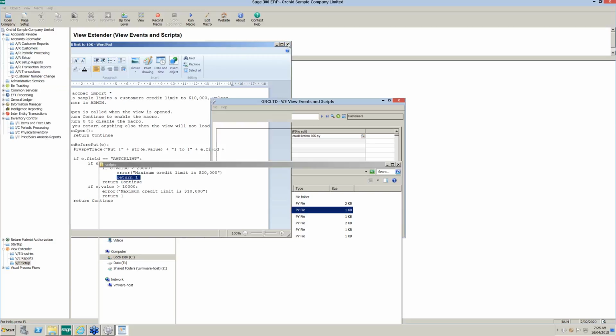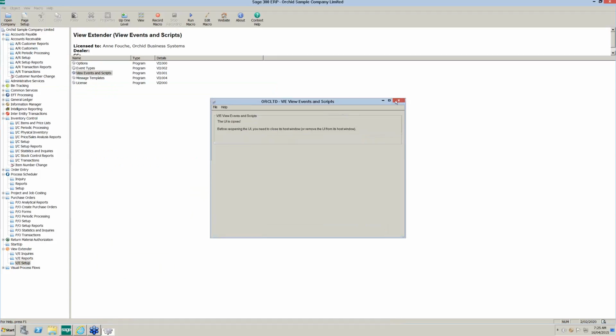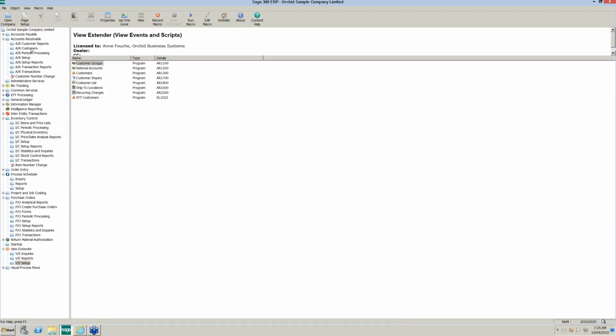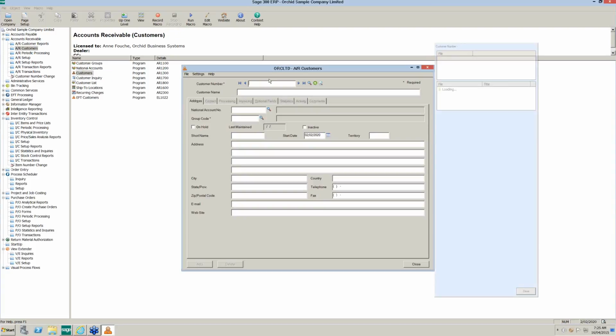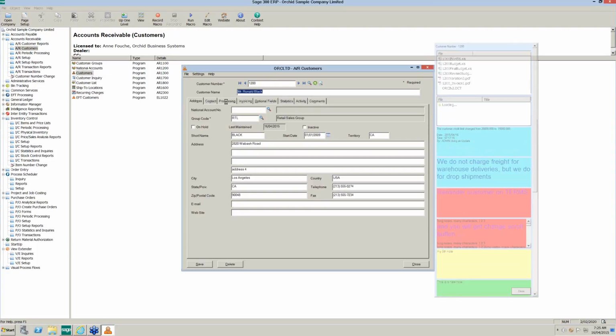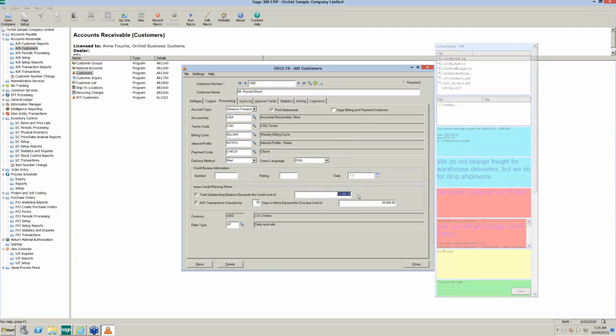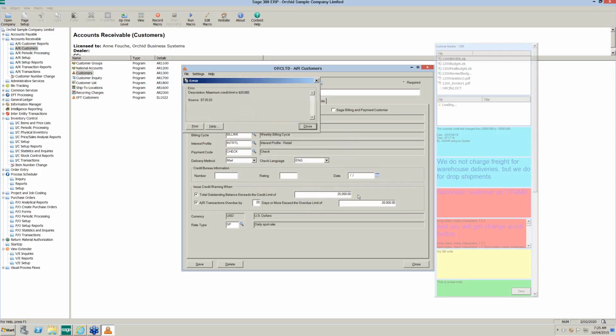So if I was to go back to my customer now and go back to 1200 and change the credit limit to 25,000, it's giving me an error message.